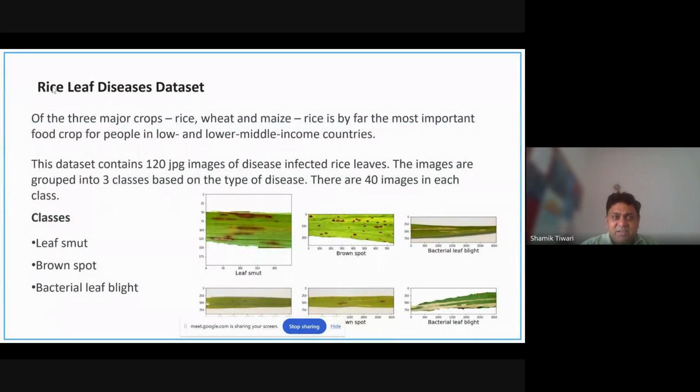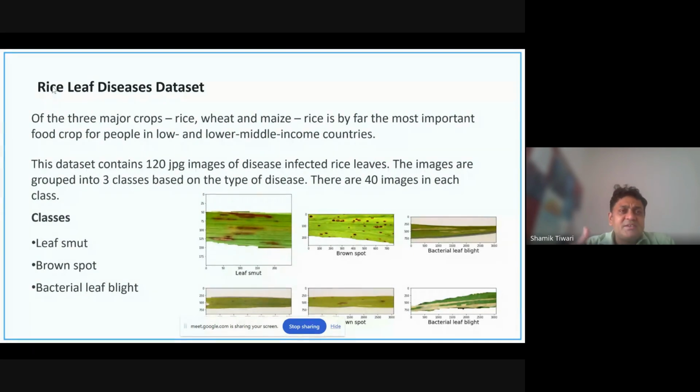I have taken a small data set for your understanding, because when you run these algorithms or deep architectures over a data set of larger size, you need computational power. Since I am presenting through an ordinary system, which is a simple laptop, I cannot afford a larger data set and a larger network. The data set is very small, just for understanding.